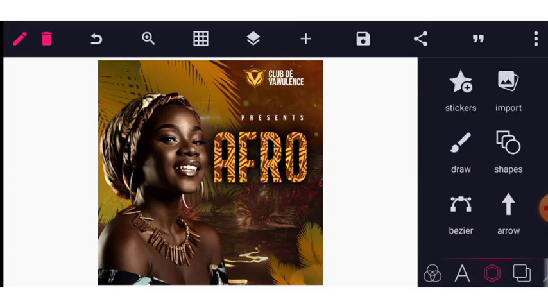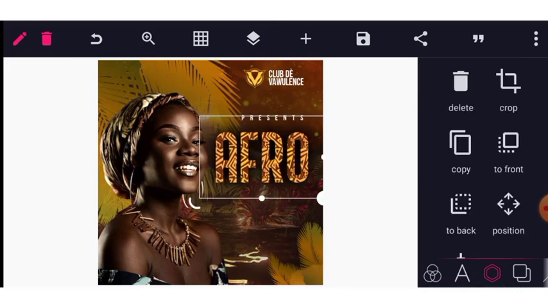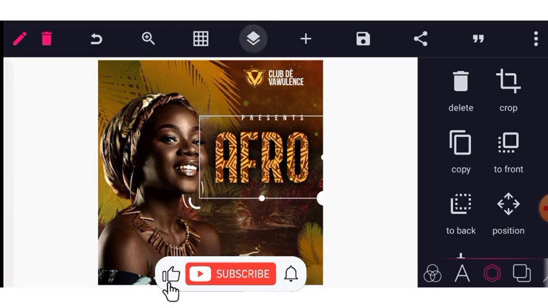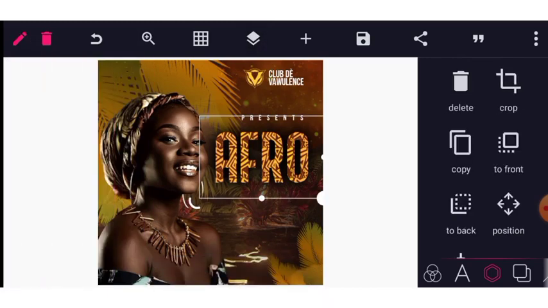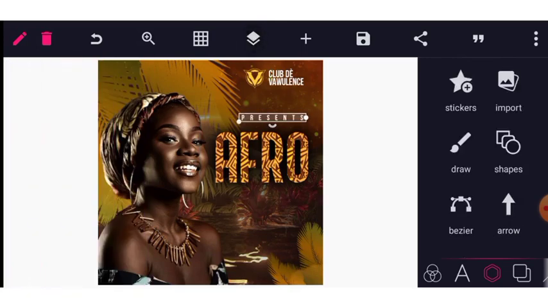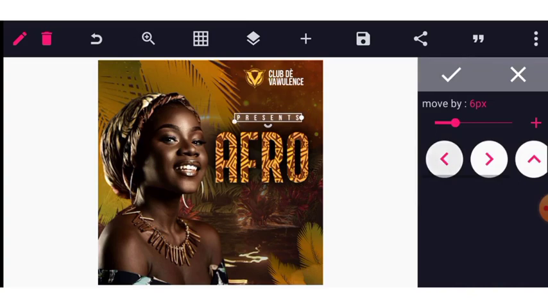This is it. So this model, I want to place it at around the center of that afro. Okay, let's shift it a little bit. I think it's alright like this.